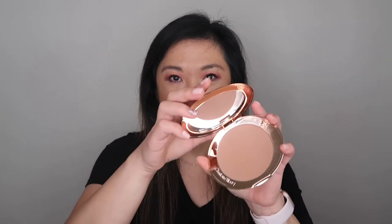The Hourglass veil eye primer — I really, really like this. I was skeptical because I thought how different could it be from a drugstore eye primer, but it does a great job of keeping my eyeshadow on and not creasing. The eyeshadow still looks as pigmented as when I first put it on this morning. This is a win for me — it surprises me, and that's how I know I should always keep an open mind when trying new products, because first impressions aren't always the last.